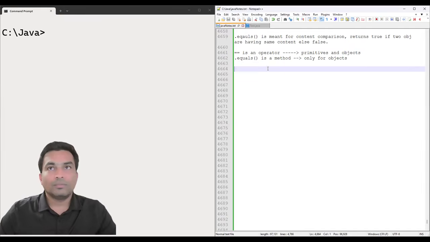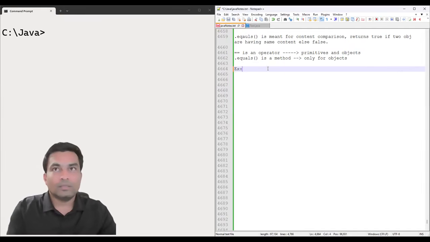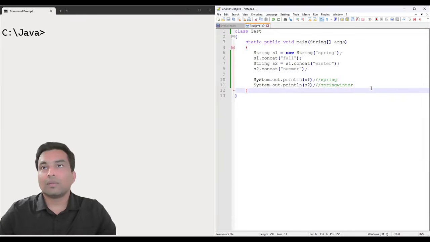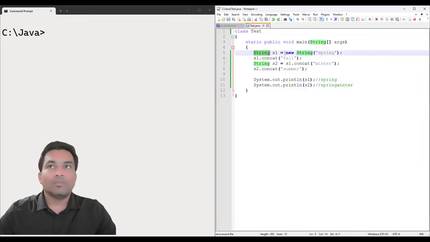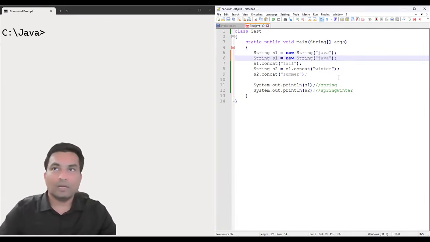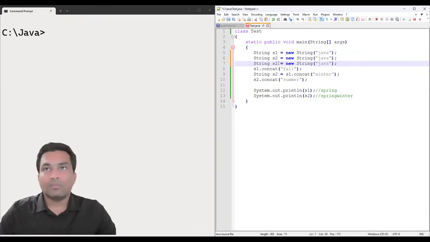So first, let's take a simple example. Let's say string S1 is equal to new String of Java. And then let's say we have another string called S2, new String Java again. And we have another string S3.